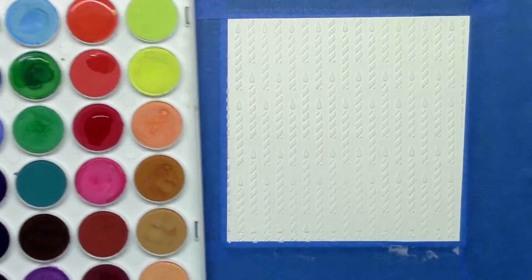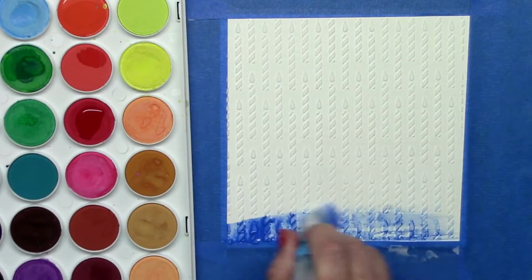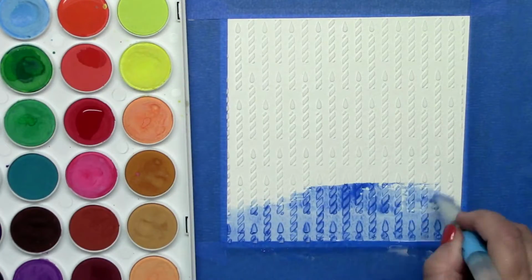Now through the magic of video, I peeled this back, and here it is already dried and ready to go. Isn't it great? Video is wonderful. So you can kind of see here that it's nice and thick, and you can see very well all the birthday candles here.